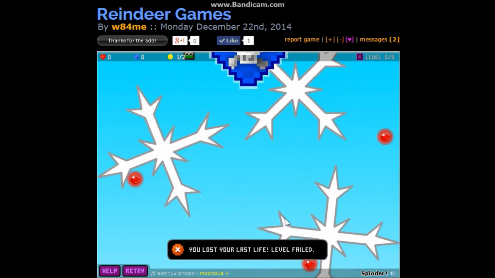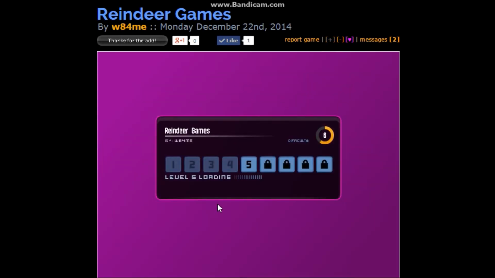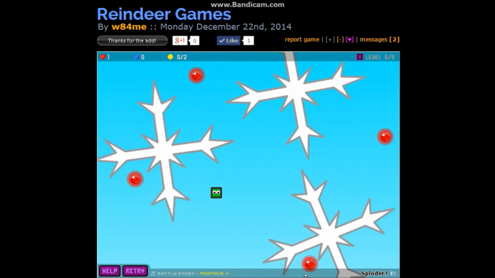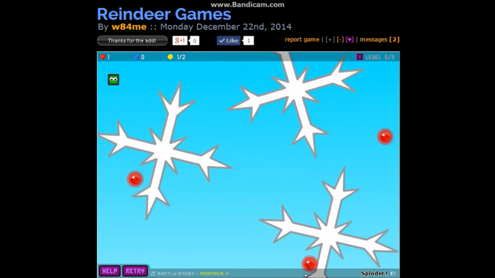And I know people... Oh, really? You go kill me off there? I know people would argue that the snowflakes are graphics, but they're not, because if they were graphics, they would be whole squares, if you know what I mean. The whole canvas space would be a square. This one, it's literally the point of the snowflake. That's what makes this level unique.